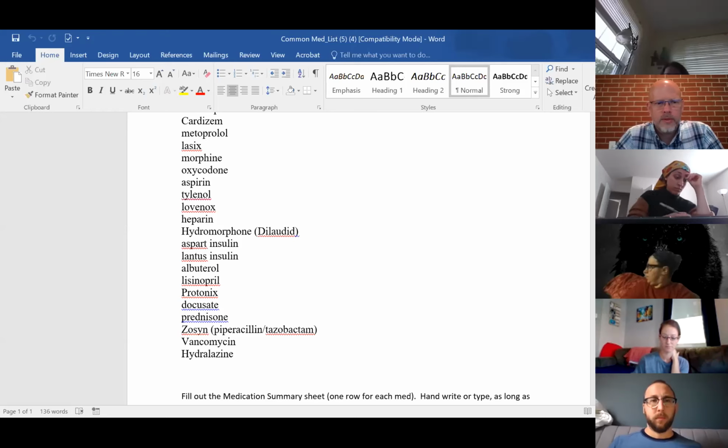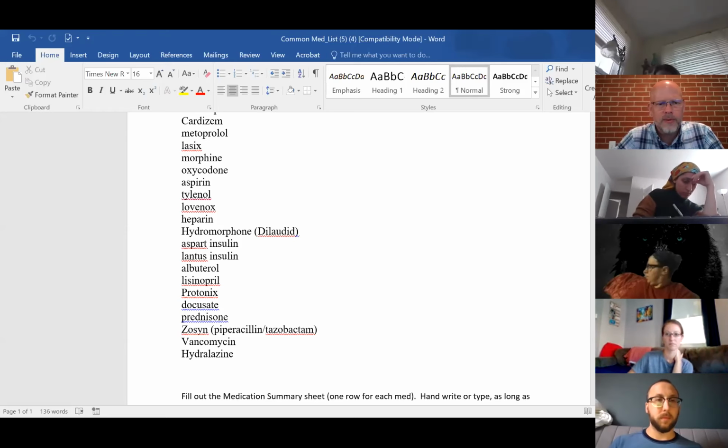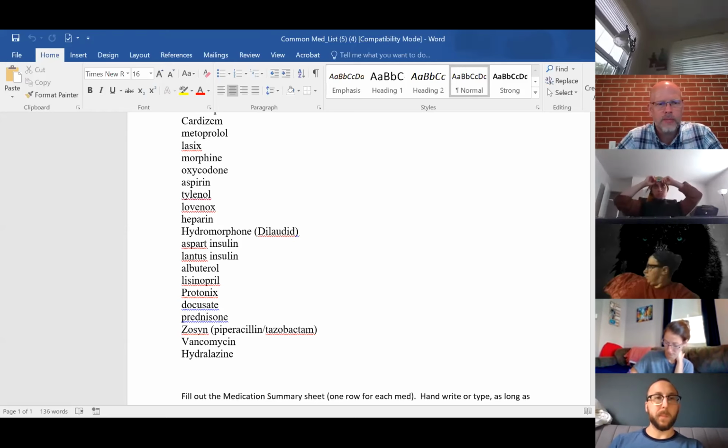Heparin, cheap as dirt. We give it all the time. It's been around forever. Give it 3 times a day. If your patient's got renal dysfunction, that's the preferred method for prophylactic treatment of DVTs. It'll be a sub-Q injection. We can also give it IV via a drip, in which case we're going to be checking APTT every 8 hours, and we'll be titrating the dose based upon those values. Can be used to prevent DVTs, treat active DVTs, for PEs, for strokes, for heart attacks. So anybody who's got a clotting disorder or an active clot, we can put them on a heparin drip.